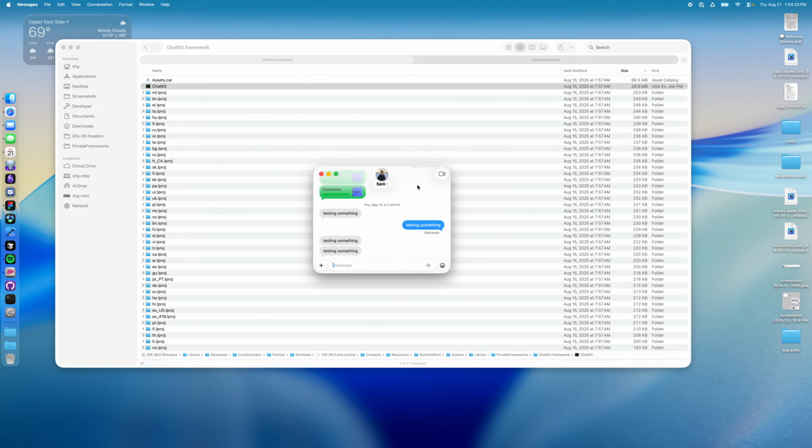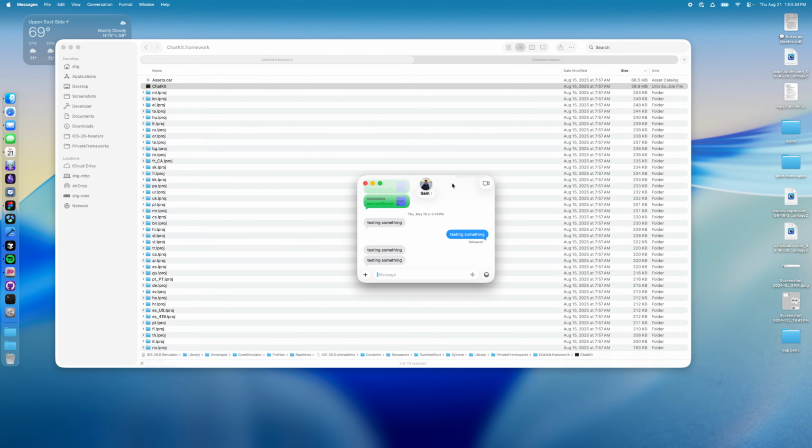All right, so some people were asking about how I go about reverse engineering things, and I had this idea this morning, and I figured might as well record my process. So the thing that I was wondering about were the iMessage text effects. So I'll type in a message here, and I'll just select one word.